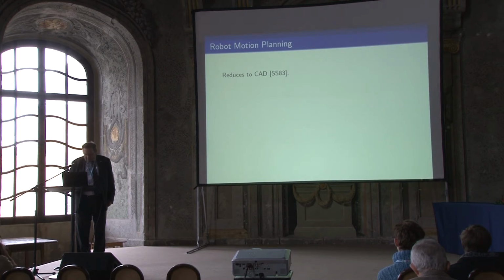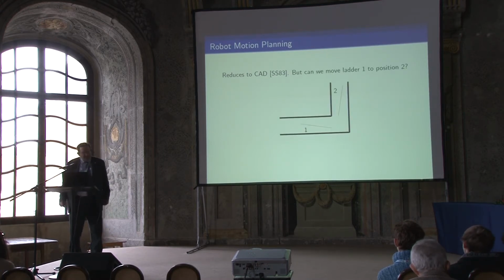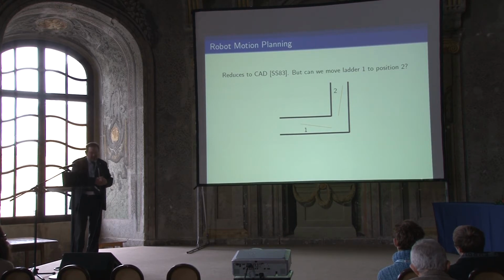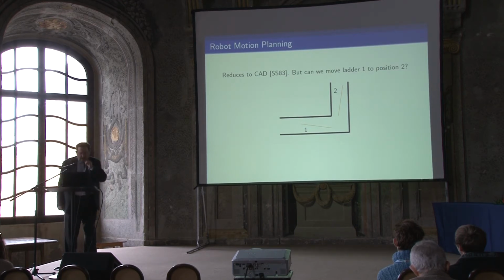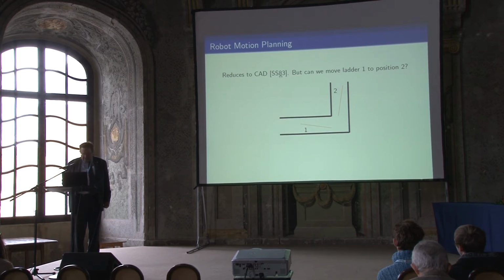So let's consider a simple problem. Let's not do the piano mover's problem, let's do the ladder mover's problem, in 2 dimensions. I've got a right-angled corridor, and can I get the ladder around the corridor? Which is about as simple a problem as you can think of. And when I was first lecturing on cylindrical algebraic decomposition, I came across this Schwartz-Sharir paper. I said, okay, let's take a simple example, let's do it.